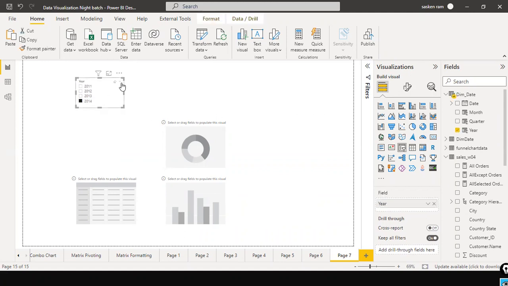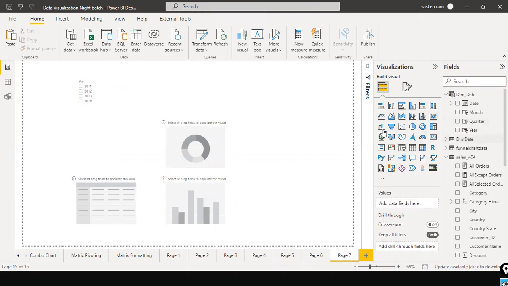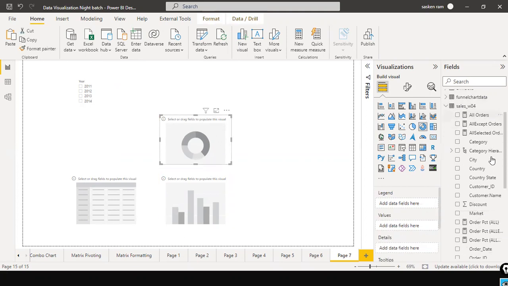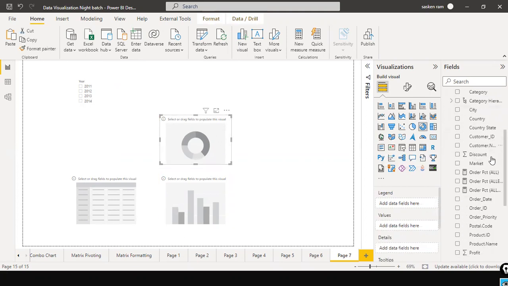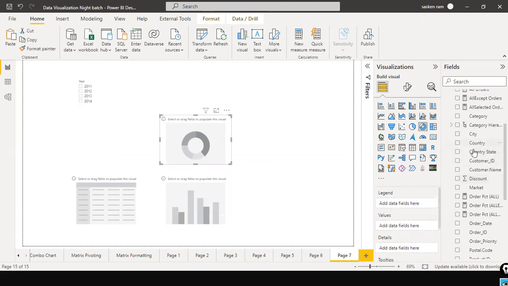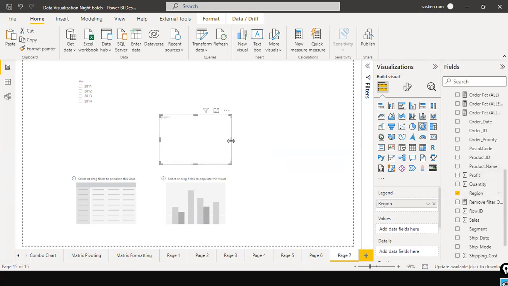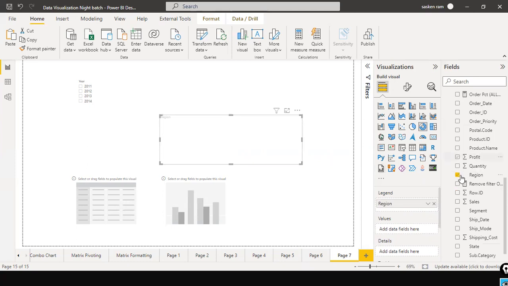And here I just unselect this one. And the next one is here, not country. I'm going to use a region here. It will look cluttered, because so many regions are there.